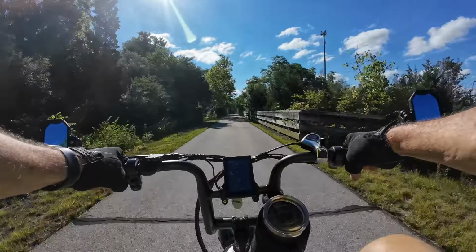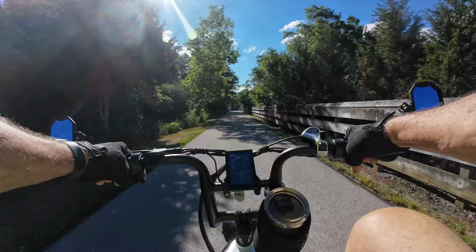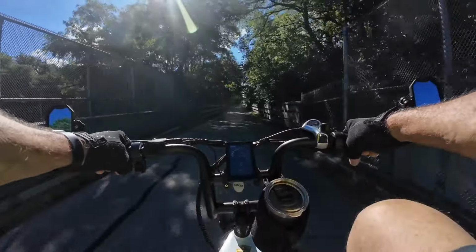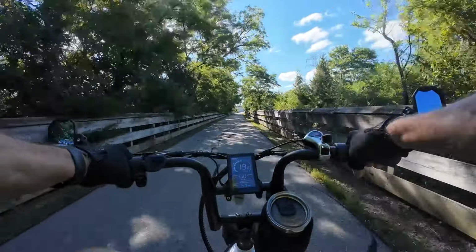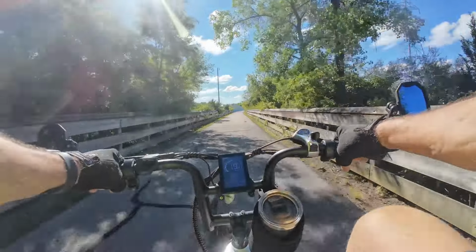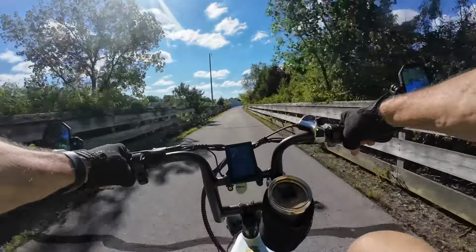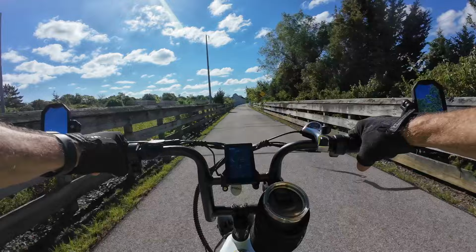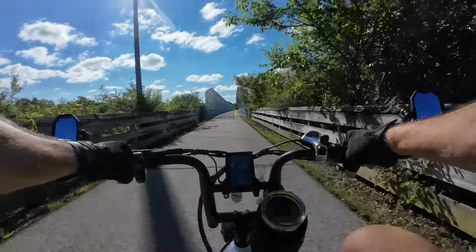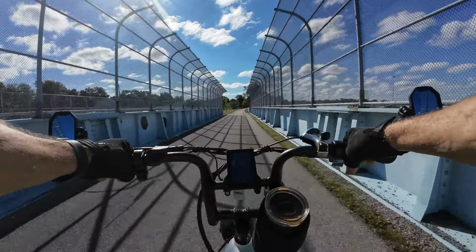Well, I tell you, you can barely hear the motor on this thing. And with the dual suspension on this bike, it really does well. Getting ready to go over some bumps right here. Not terrible, but bumps, where the roots are coming up on the trail. Come almost 5 miles now.